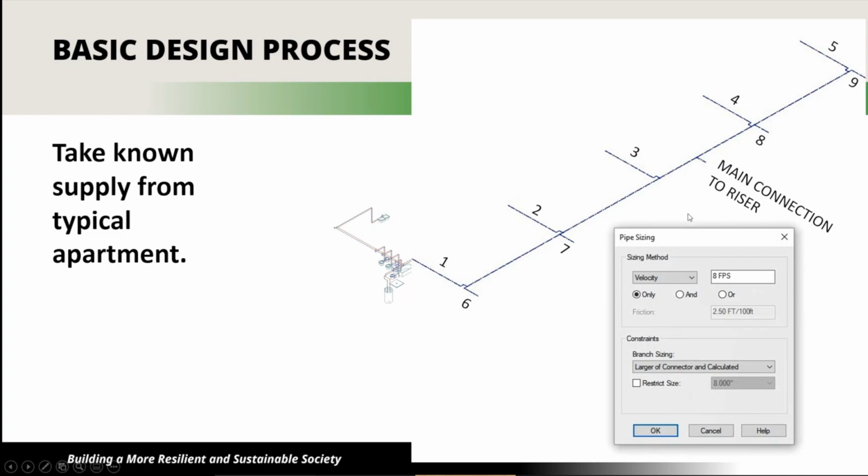With it all connected, the model is telling us what the GPMs or fixture units are of each pipe. We can go through the process of sizing the floor by itself and can get the sizes and values kicked out to tell the builder what they need to build on the floor itself.